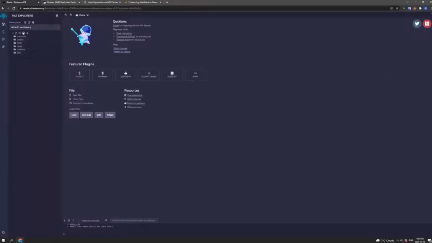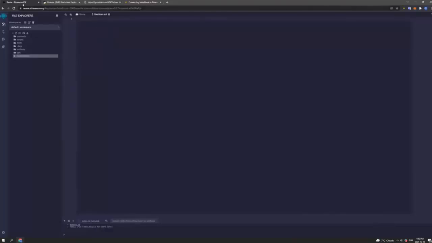Next, we want to head over to the left side of the screen and press the New File button as indicated here. Now we want to name this something memorable, as this is going to be the name of our Flash Loan smart contract. I am simply going to name mine Flash Loan. Next, we must type .sol to indicate the extension. This will help the application determine that we are attempting to create a Solidity base file. So then we will click Enter once we have entered flashloan.sol, and then we have a fresh file created here.